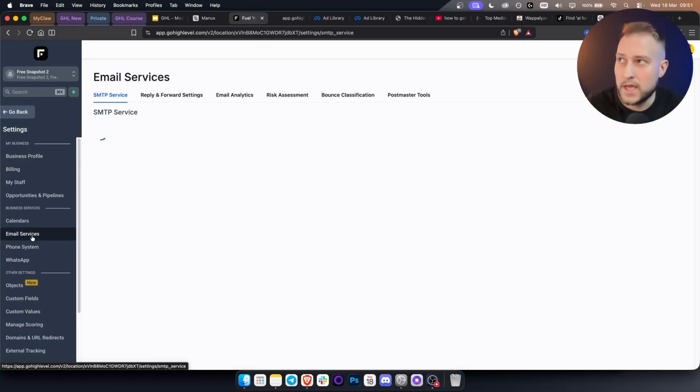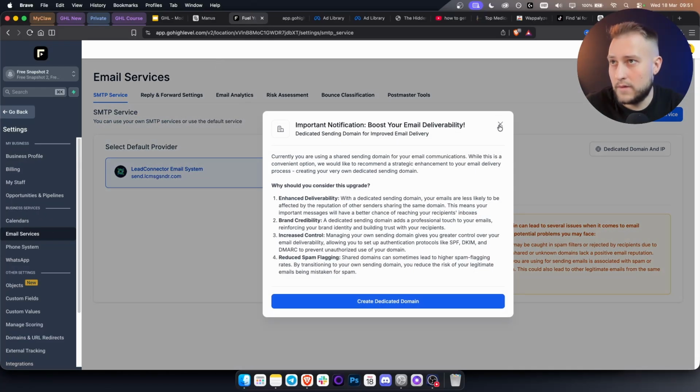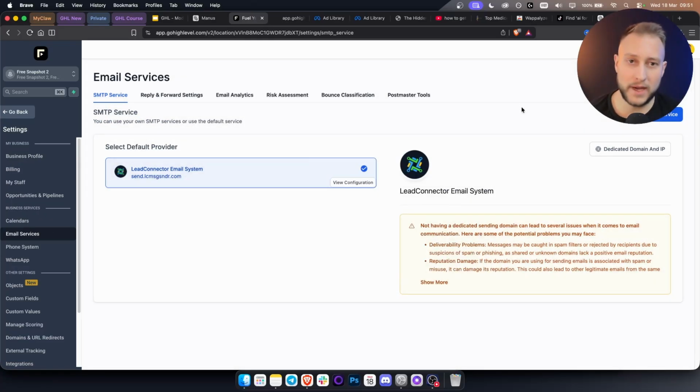So this is, by the way, for more tech-savvy people, but you will need to install a domain and get a phone number if you want to do outreach from GoHighLevel, okay? Now, there are a couple of caveats here. So first of all, you want to purchase a domain on Namecheap, or on GoDaddy, wherever. You want to purchase a domain because this domain will be used to send emails from.